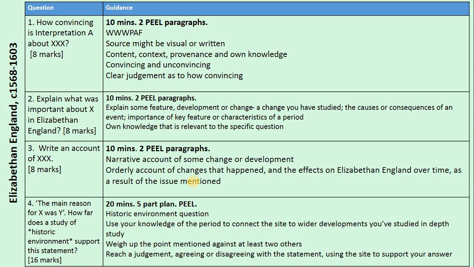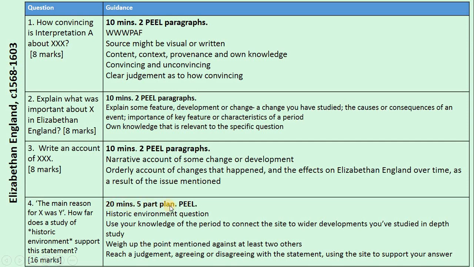Time conditions, we know, again, number of marks plus a quarter of the marks gives us how long to spend on it. So for an 8-mark question, we're now going to spend 10 minutes on it. And notice that the first 3 questions are all 8-mark questions. So that's half an hour for the first 3 questions. Then question 4, the big question, the essay question, is 16 marks. So we're going to spend 20 minutes on that.